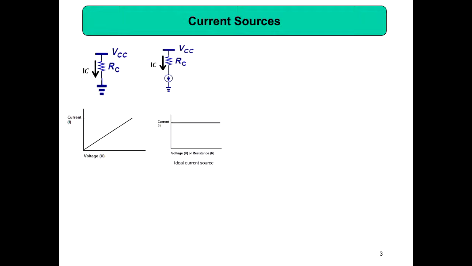So to start with, you can see when you connect a current source, it will keep the current constant. Then how to realize a current source? In order to realize a current source, we can use a transistor as a current source. When you use a transistor as a current source, what you need is to keep the current constant.